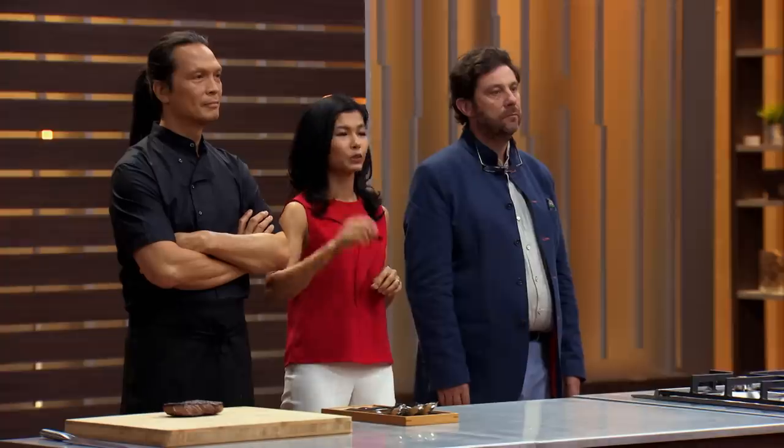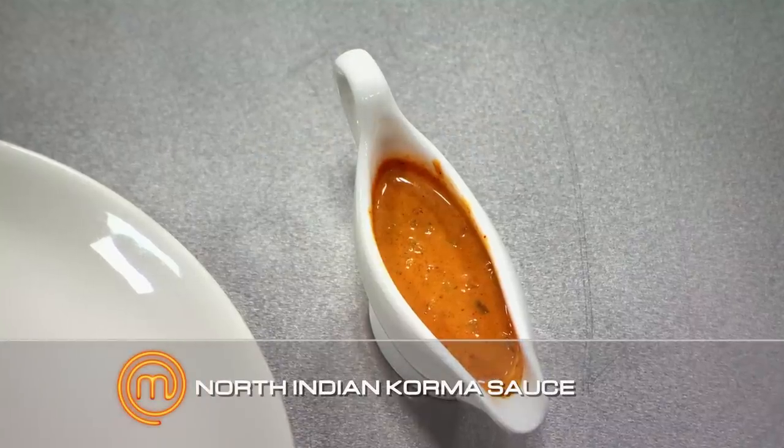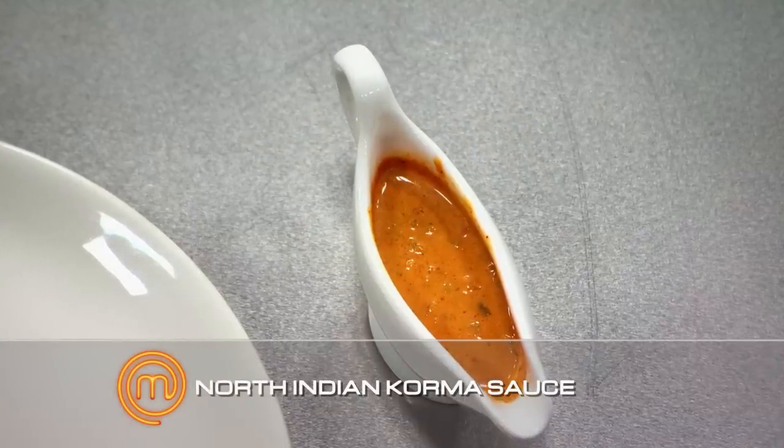Guys, your challenge today was to cook that beautiful sauce that would match with Chef Seuss's medium rare steak. The first sauce we'd like to taste belongs to Priya. The sauce I've made is inspired by korma from India. Since this is red meat, I thought the sauce would go well with it. So my only request when you serve it is to just use a spoon because it's got a couple of the spices in and it won't taste nice when eating.